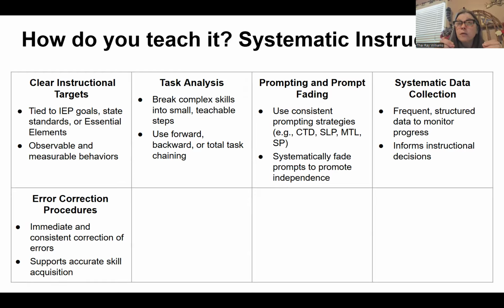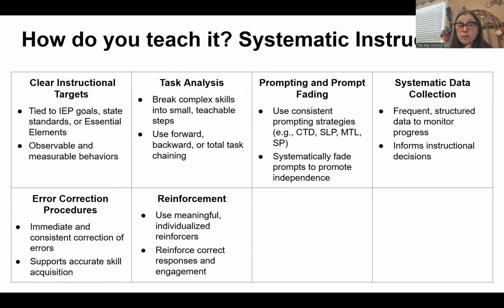And in some of the videos, I reminded people we're not going to provide reinforcement until they complete a skill, because what if they're not performing that skill accurately? If they're not, we don't want to reinforce them halfway through completing the skill. We want to make sure that when we see they are making an error, we immediately jump in and provide them with a prompt, or some type of support, depending on what strategy you were using, that would support them acquiring that skill and doing it in an accurate manner.